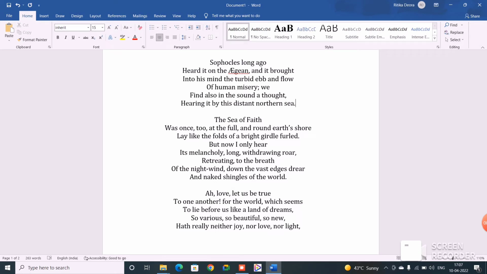And the second most important point is the cause for loss of religious faith. In simple words, we can say that the loss of religious faith is due to scientific advancement. But if we go back to the time period when this poem was written, it was written in the Victorian era. And in the year in which it was written, that is 1867, at that time there was industrialization going on, and there were a lot of scientific theories being published and proposed, such as, you must have heard about, Charles Darwin's The Origin of Species.